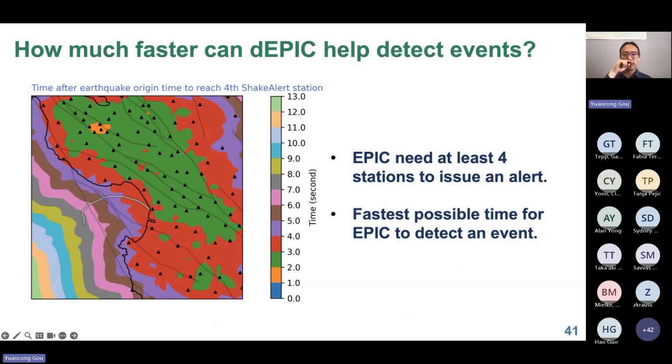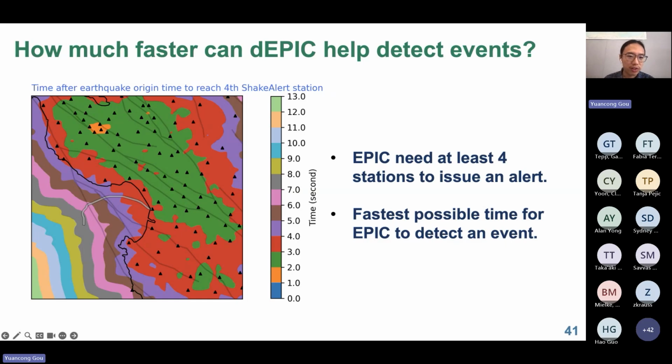Now, after I described dEPIC, I still want to show how much value you can add to the seismic network, to the early warning system, by adding this cable into the network.